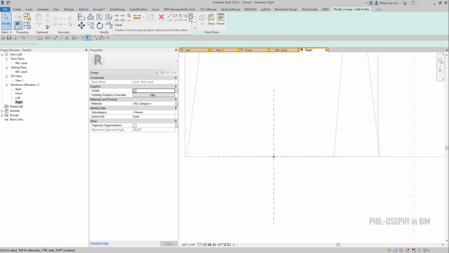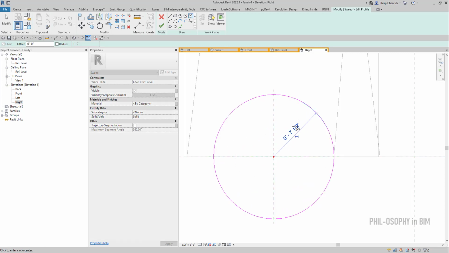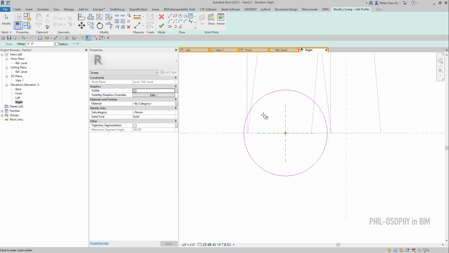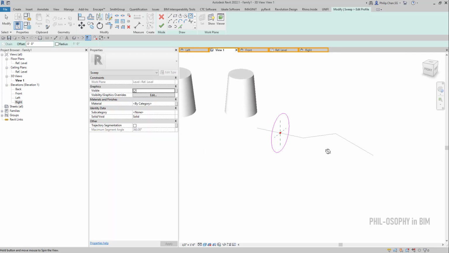So in this case, I'm going to be using a circle again. I'm going to mark the center of my circle on the red dot. I'm going to do a foot, 12 inches for my radius. And let's go back to the 3D view and finish it there.